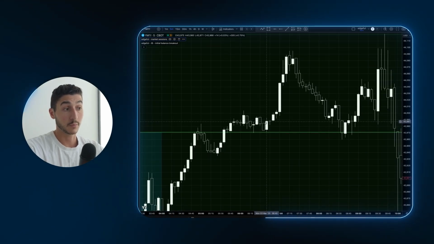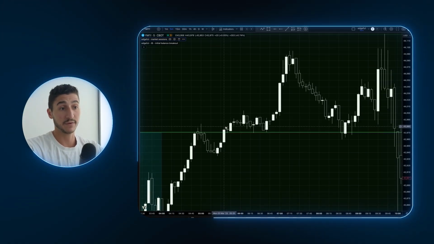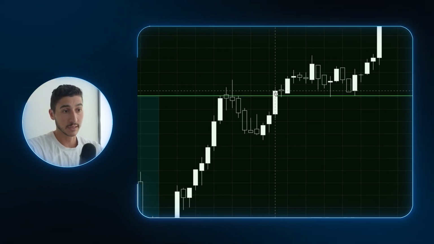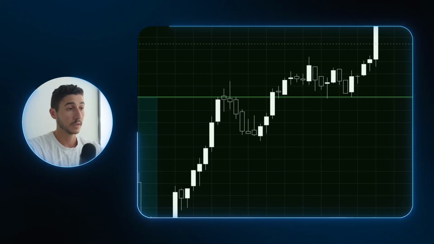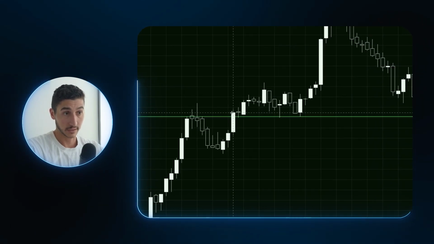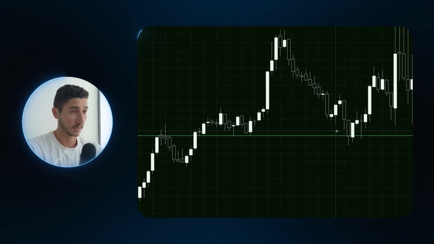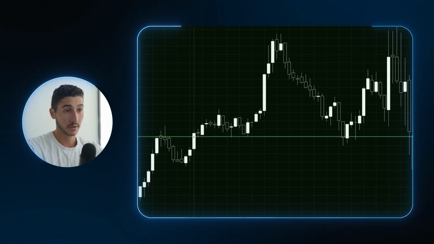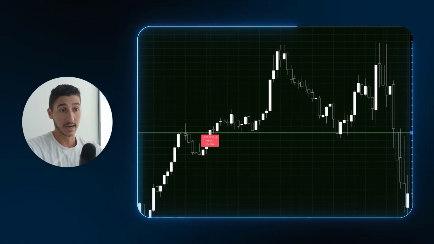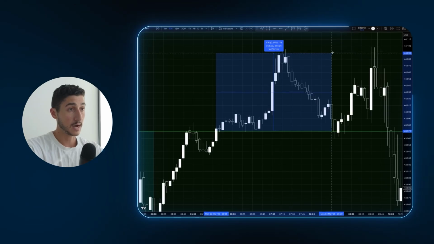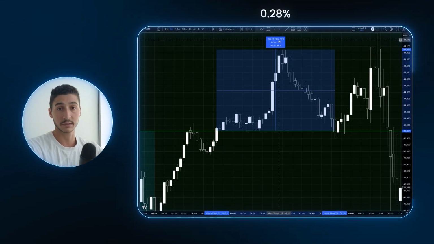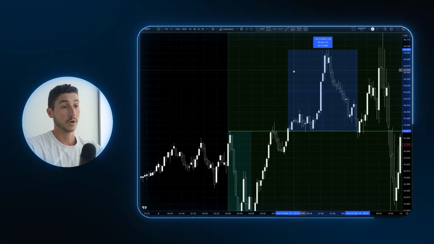The first break though, I'm really happy that I found that. The first break here is from this candle close right over here. And then there's a candle that closed outside. Now I'm scanning. I can see here, candle closed back in. So what am I doing? From the IB high to the high made between these two candles is 0.28%.